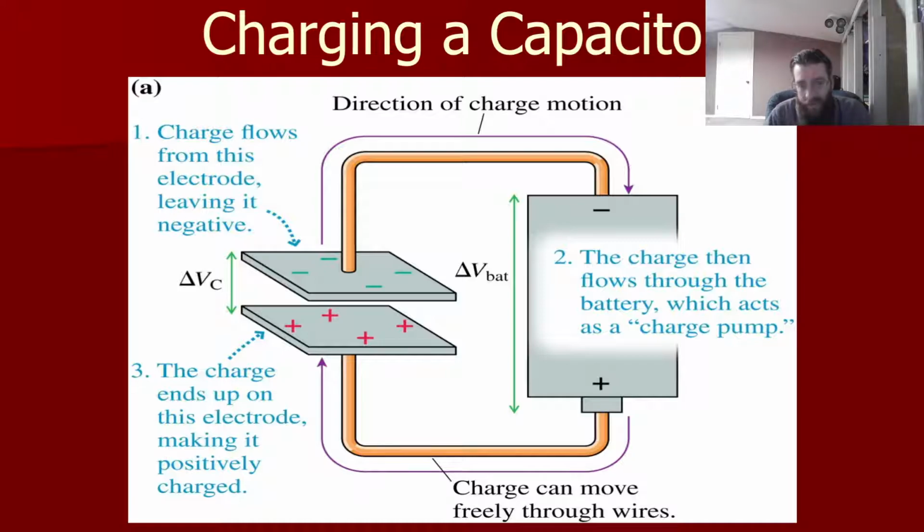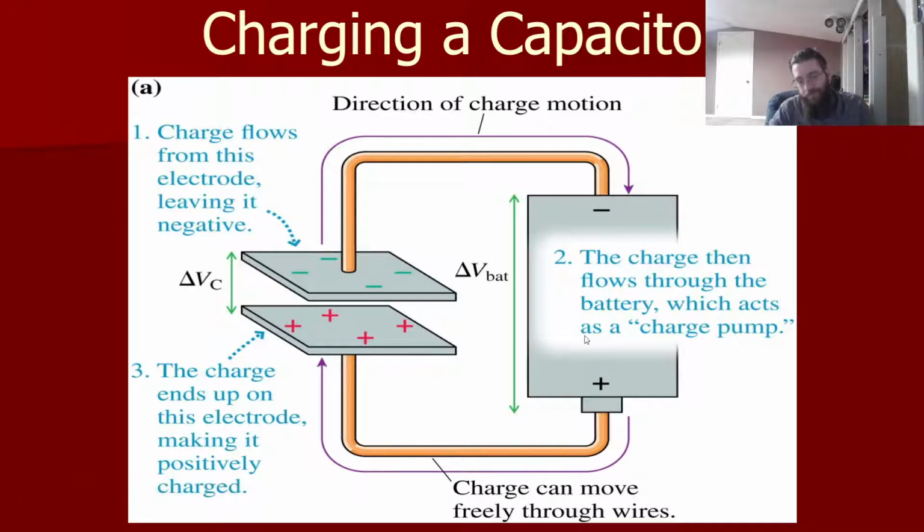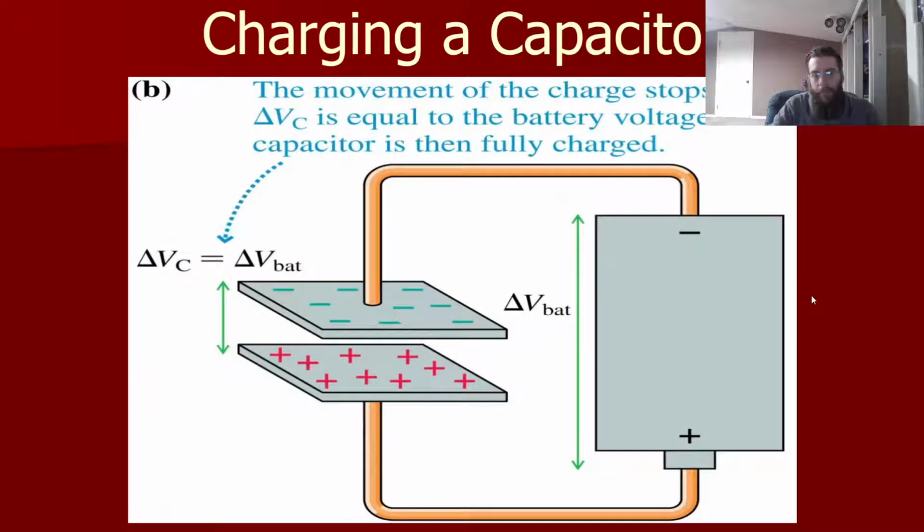Also, I'll make the caveat that no actual charge is flowing between these plates. Nothing actually goes across here, but we can pretend like there's a positive charge flowing across the plate just as much as we can pretend that there's a positive charge flowing at all anywhere in the circuit. So, take it for what you will.